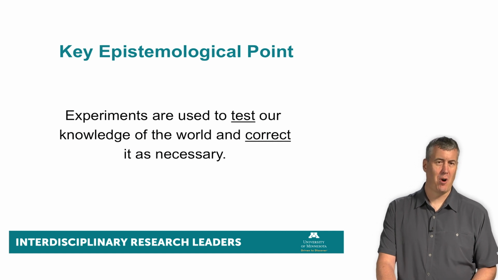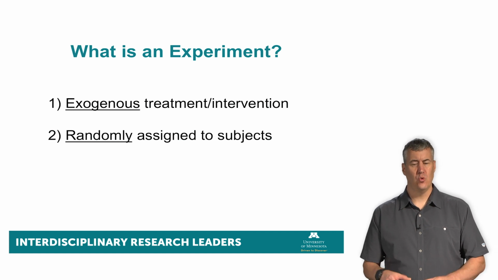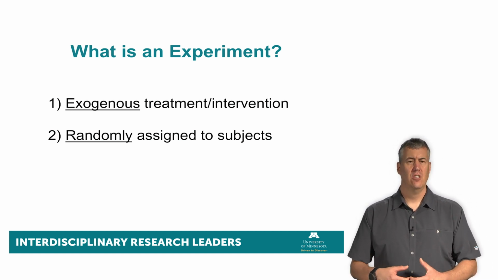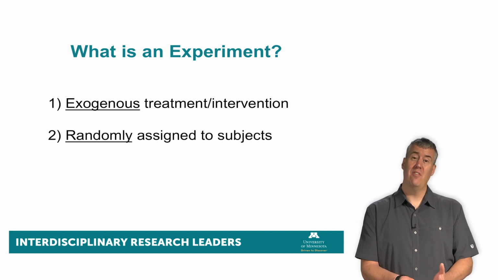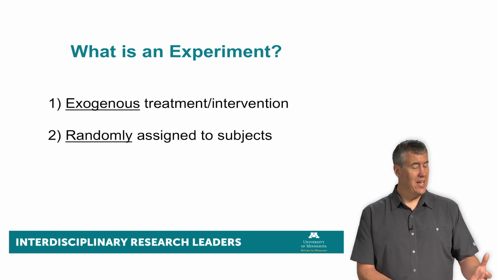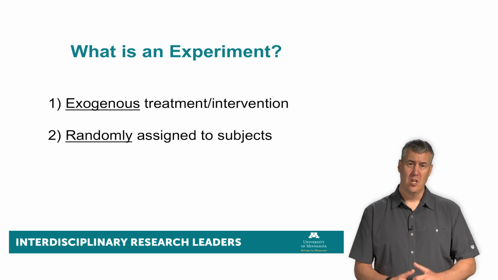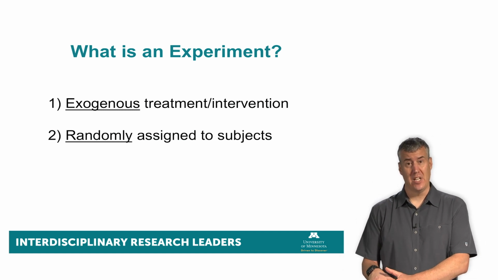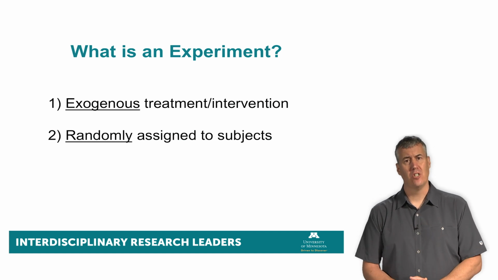What exactly is an experiment as we understand it today? There are two key points. One is we do something to some group. We're going to talk about people here. So we do something to a group of people. We might give them health insurance. We might give them lovely ice cream. We might get them to exercise. We might give them political power to organize in a community. We do something in the community. And we randomly assign some people to get that treatment and others not. These are two key parts of an experiment.